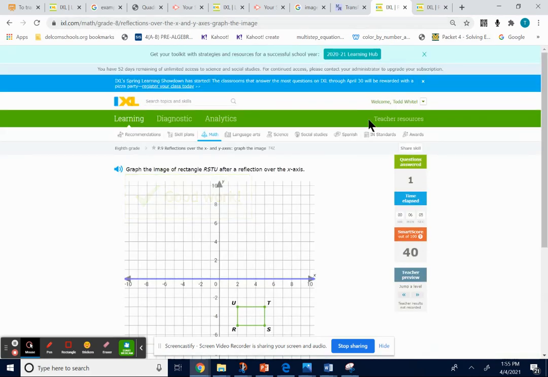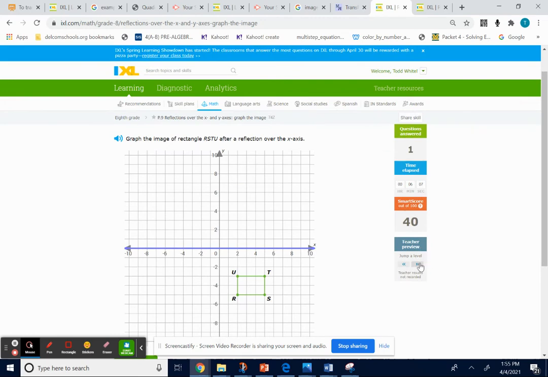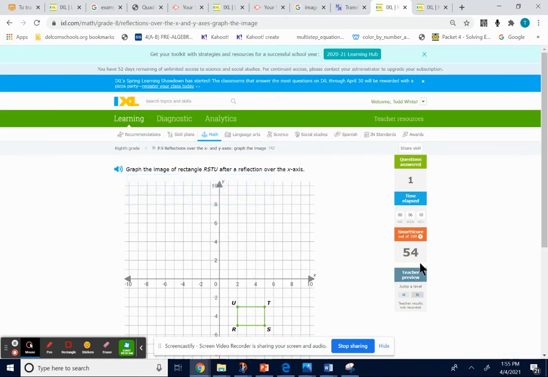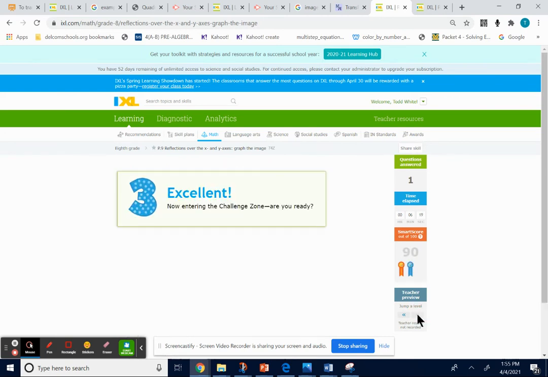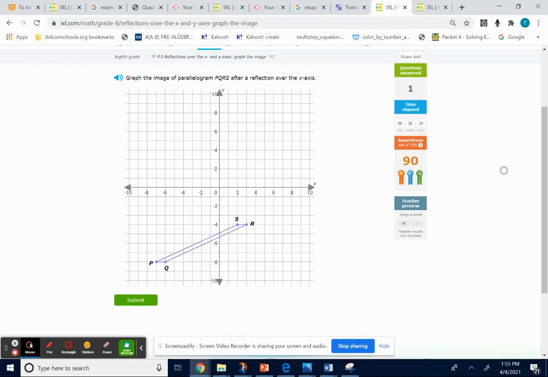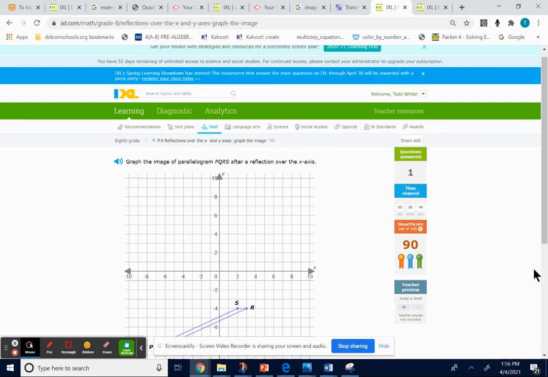I was just going to show you, sometimes the shapes may, I don't think they're going to do that to you, but let me check. They won't do that to you anyway. Okay, what I was going to say is sometimes the image will be going over the reflection line, and it looks really, really messy. But if you just follow the rules that I just told you, it'll work. I don't think IXL is going to do that to you like Khan Academy did. Okay, so don't worry about it.